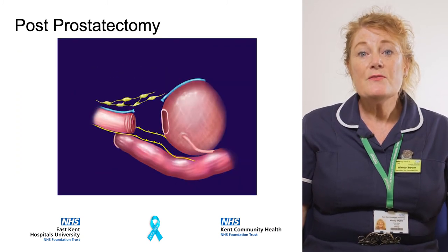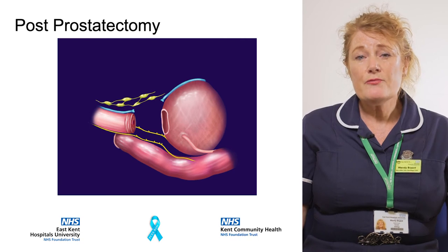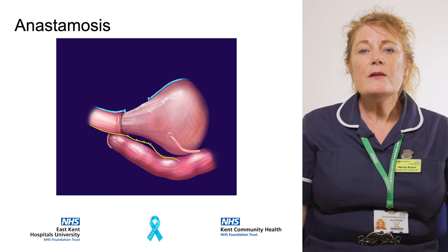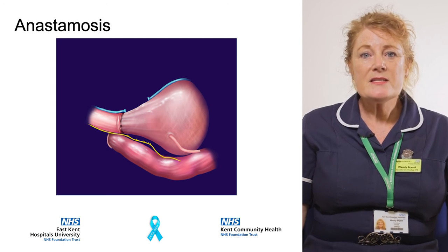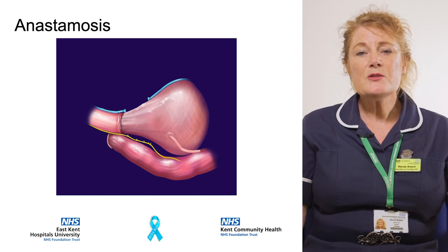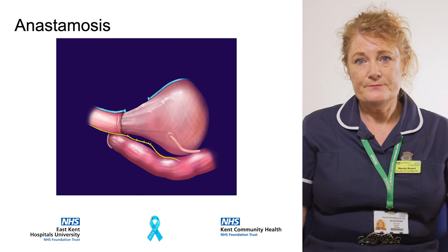Here is an image of the structures with the prostate removed. Following removal of the gland, the base of the bladder is surgically attached to the urethra. The attachment of these two structures is called the anastomosis.